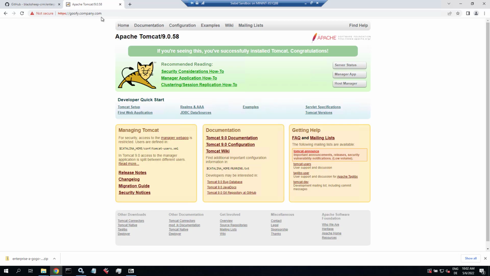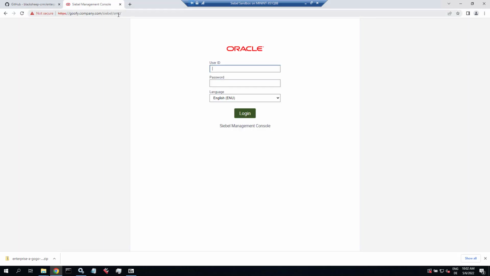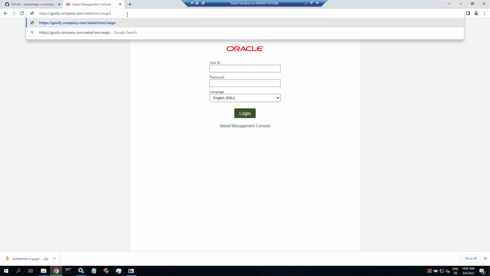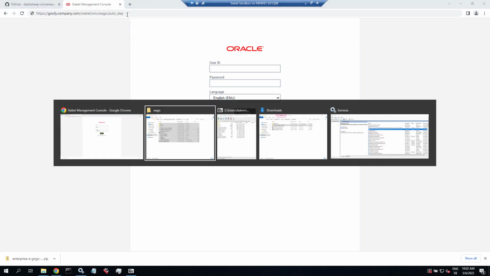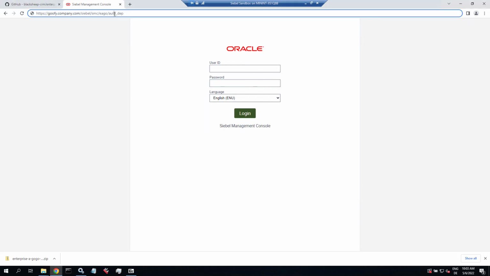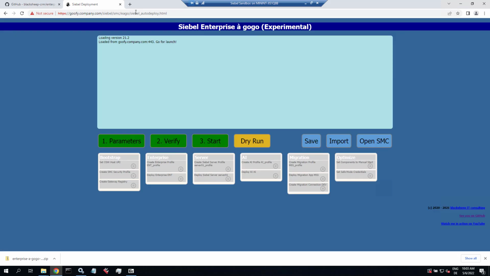But eventually the Tomcat is running, so we can go further to Siebel/SMC. SMC is operational, but we don't log in here. We go right to the custom folder we created and auto-deploy. Actually, it's called Siebel_auto-deploy HTML. So that runs the enterprise-a-gogo experiment.